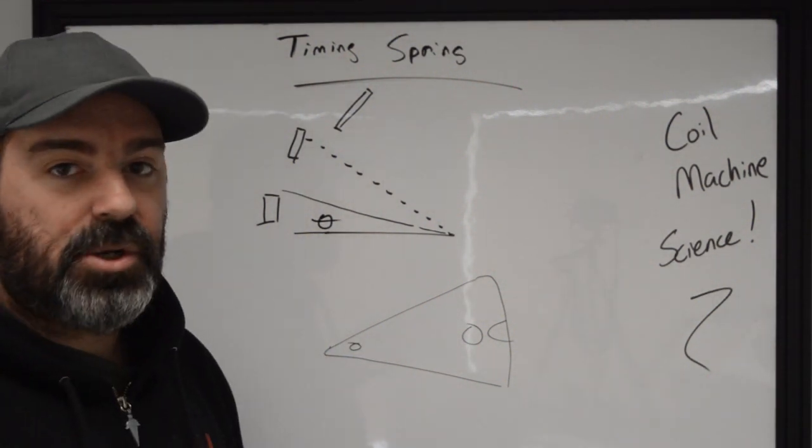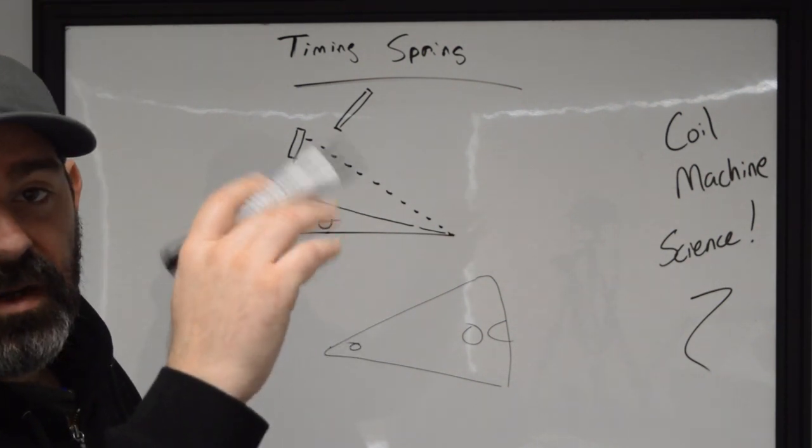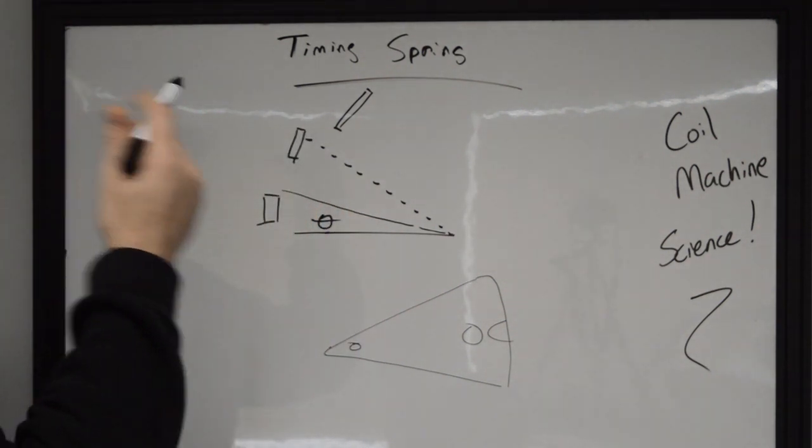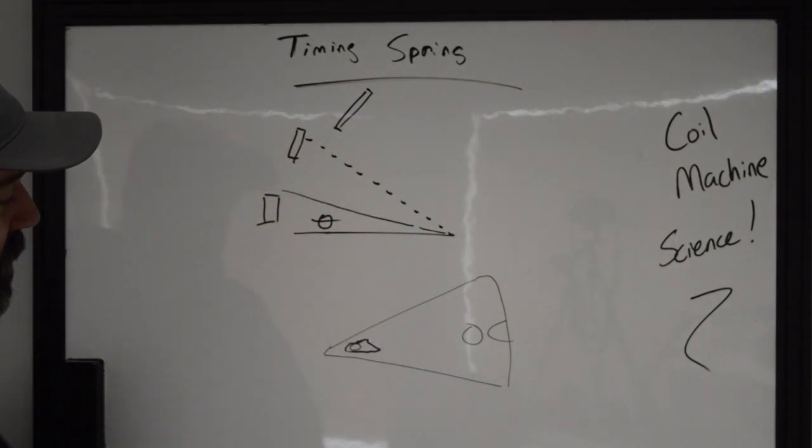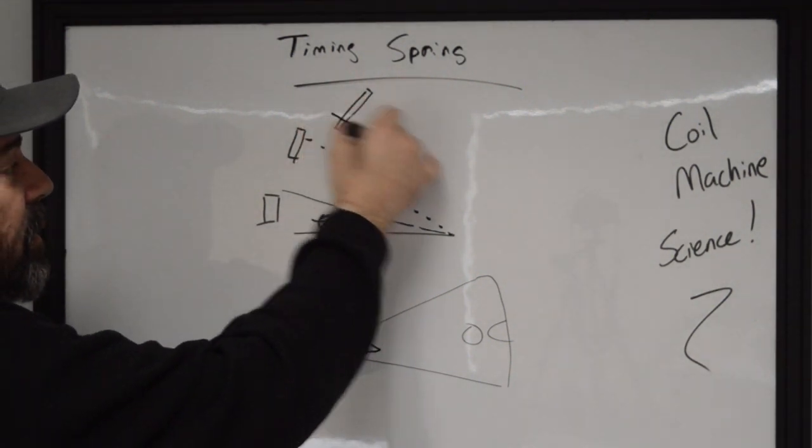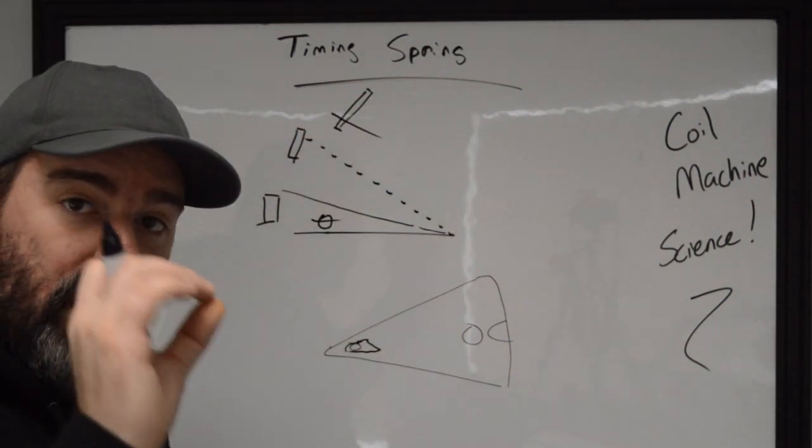When you're trying to tune up your machines, a lot of people just focus on that rear spring, and they just tighten it up by bringing it up. Now, that usually happens because that front spring is either worn, we can get pox and holes that will actually start to form in these things, or it's actually started to break down your contact, wear it down.